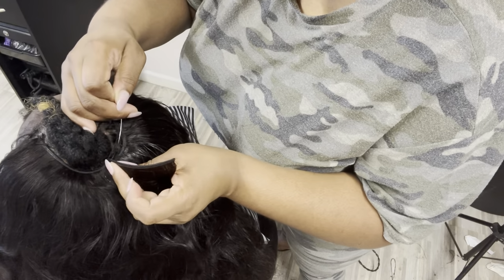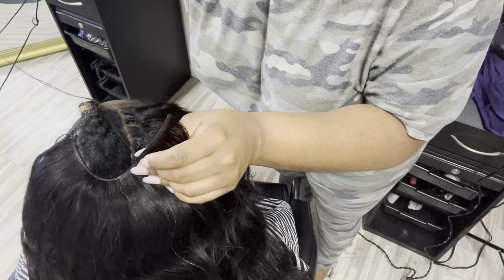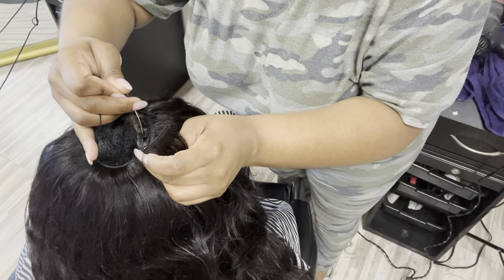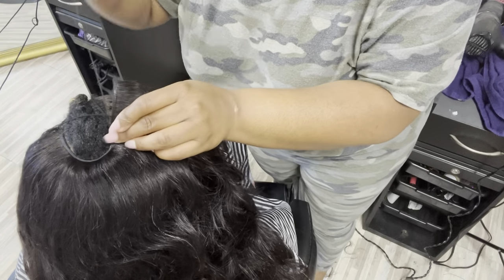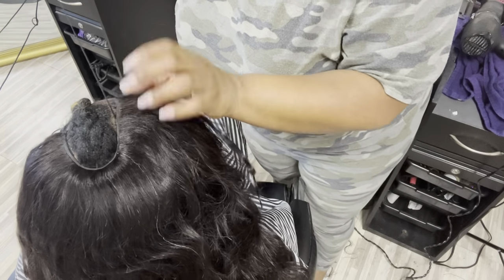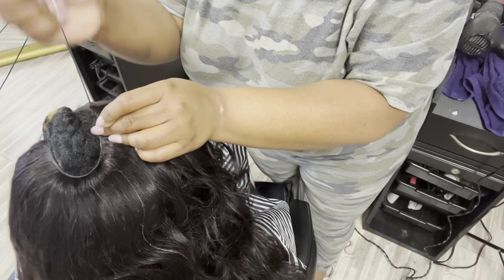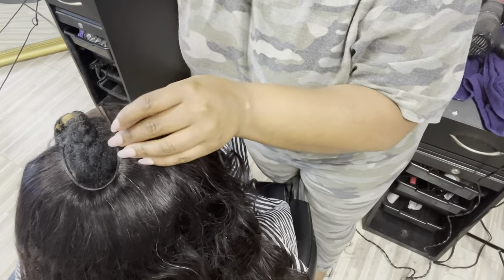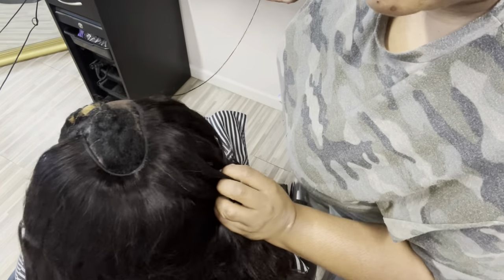And then I'm just going to continue to do that around that whole track. So I'm just going through the braid and under the track, through the weft under the track, not over the track at all, so you won't see the thread on the top of that track at all. It'll just be laying flat, and the only parts that'll have thread is the very end. You'll just loop around it and do that little lock stitch at the very end of those tracks, and it won't be bulky at all. Y'all gonna see how it is when I finish.